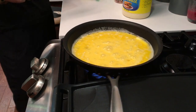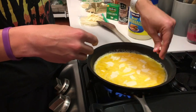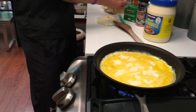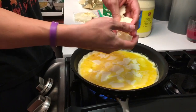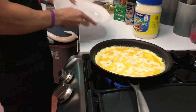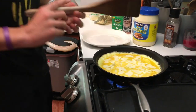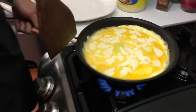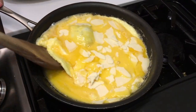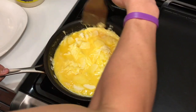So I let that cook for a little bit, and then I'm going to start putting the cheese on top. I think I put it in a little early. I like to have the eggs on the bottom be cooked a little bit. So again, these are 3 provolone slices of cheese that I'm putting in here. Set up my plate so I can do the transition. You see, you let it cook for a little bit so it gets sort of omelette-y on the sides, and then I stir. A nice little circle. I think it's all about the circular stirring.